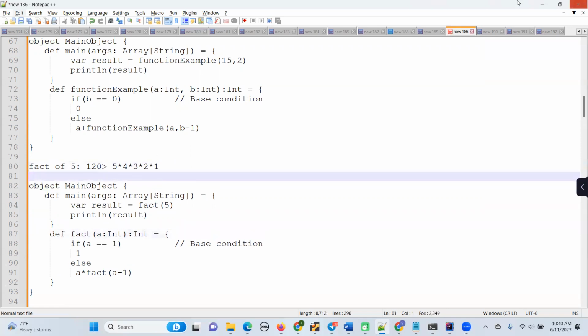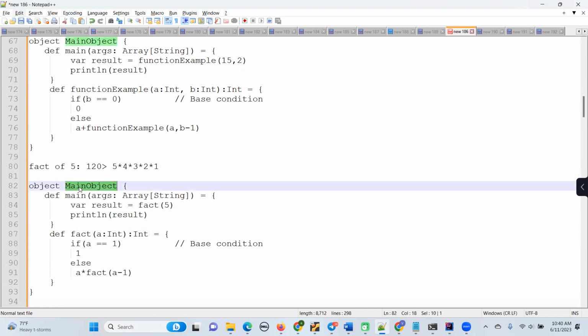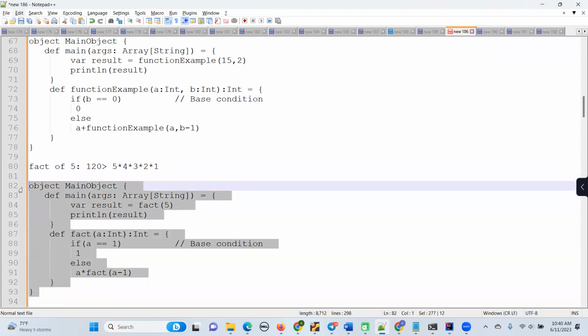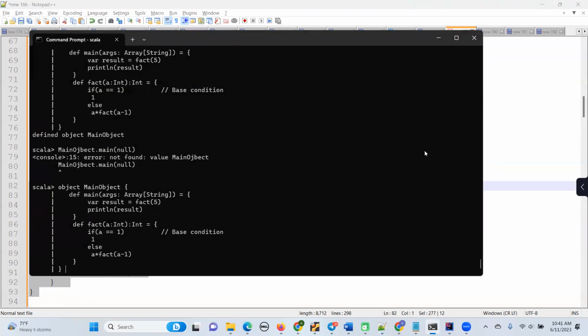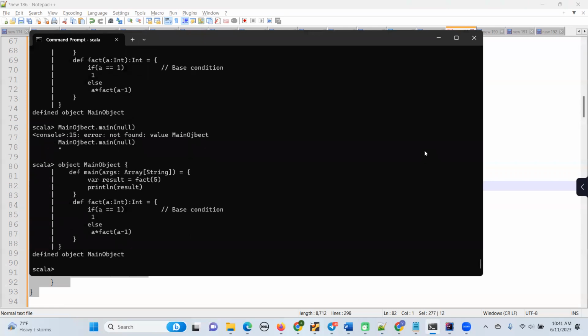What is the error that is coming? This is the main object. It's in the terminal. There is a typo here, I think. Just copy the first one that worked, instead of typing it all the time.